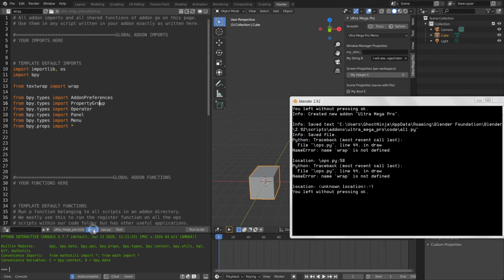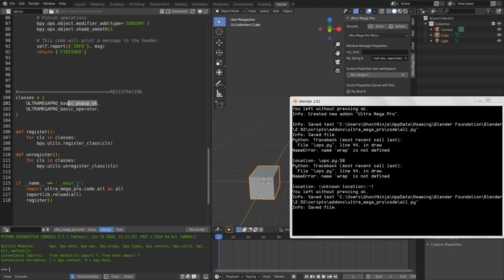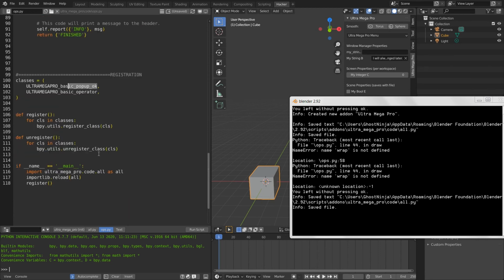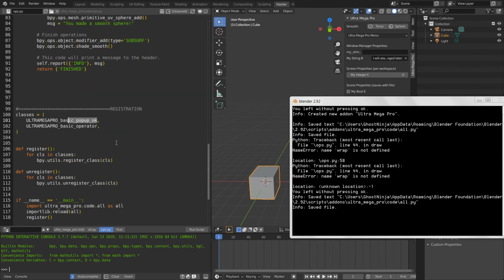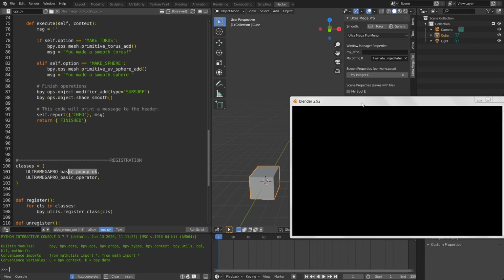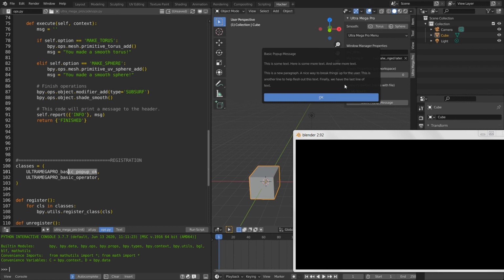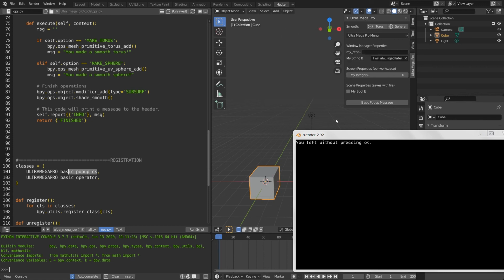Okay, so in the all file, we ran the script, which automatically saved and ran the script. And thanks to the code that's automatically added whenever we add an ops page, here, this will automatically re-import the all file. But I think we did that slightly out of order when we ran these scripts. So this one should be run after. And so if I clear that out, so I can test it again, we get the full original pop-up there. You left without pressing OK.